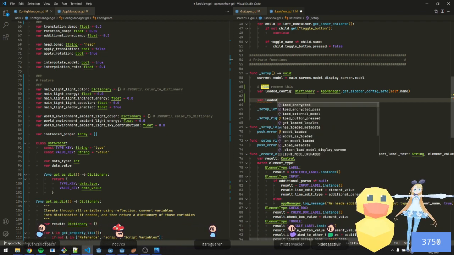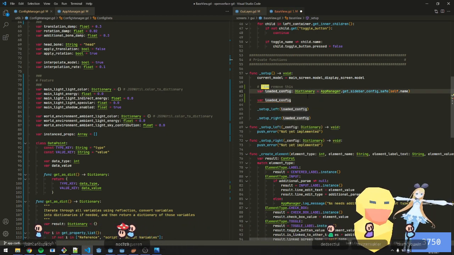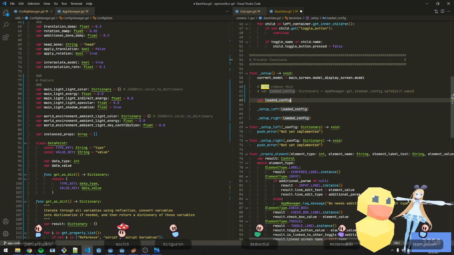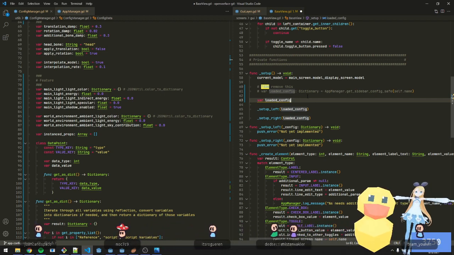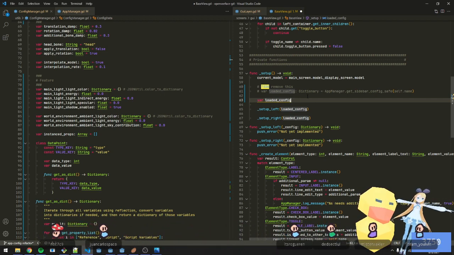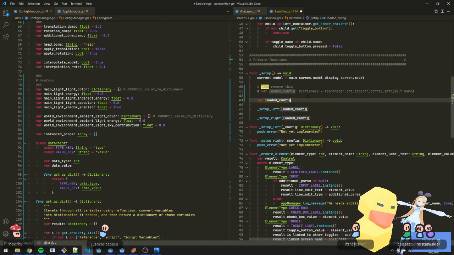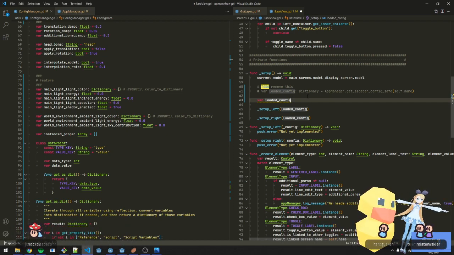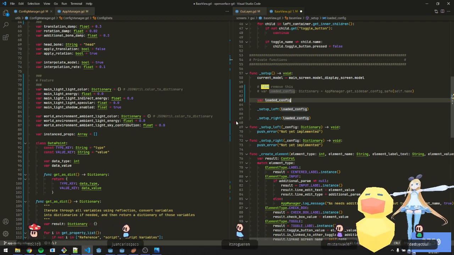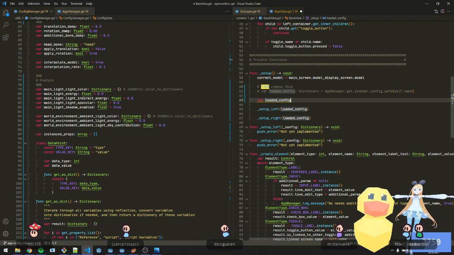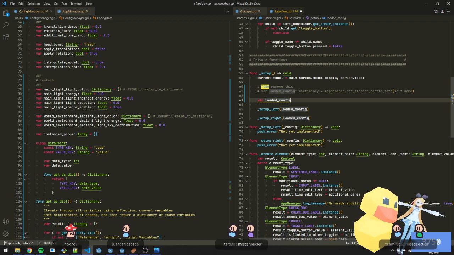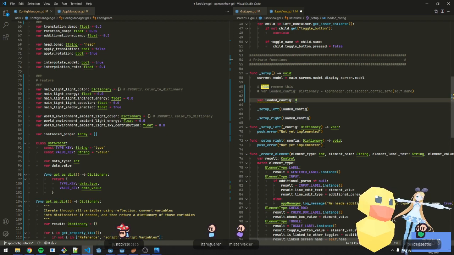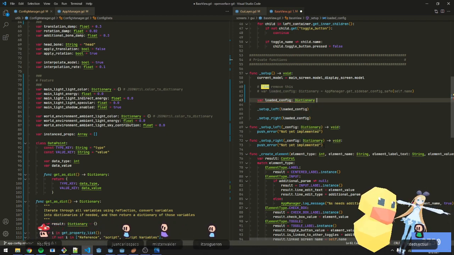Alright, so get rid of this. Loaded config. Still needs to be some sort of dictionary. Does it need to be some sort of dictionary? Yeah, I think if I want to keep compatibility for now, then we can keep it as a dictionary, okay?